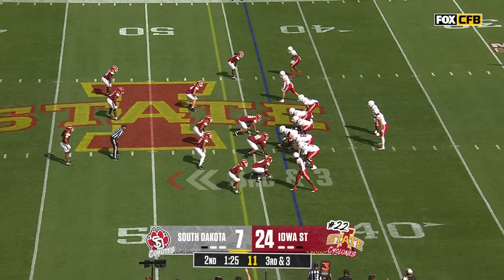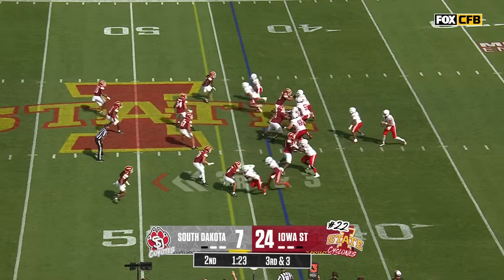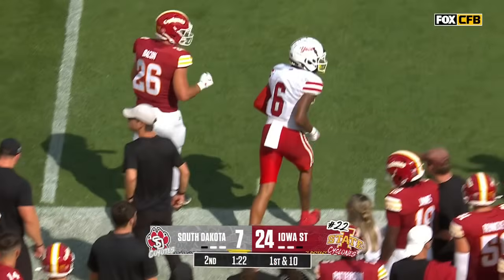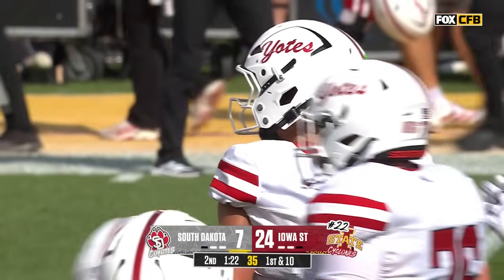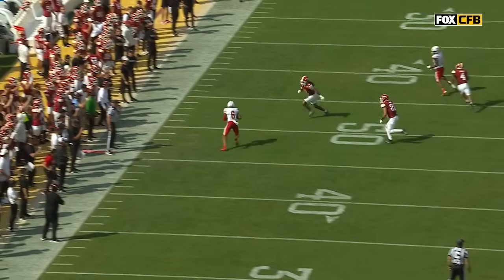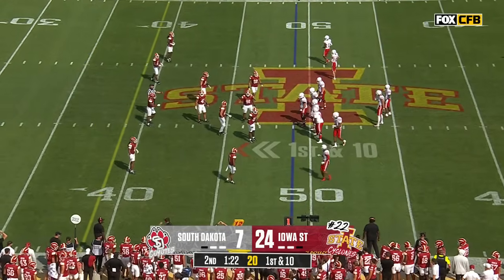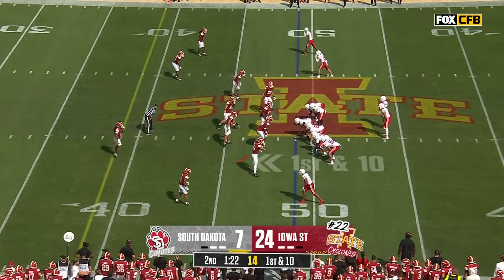3rd down and 3. South Dakota's been very successful in moving the ball up and down the field. They've just had a few mistakes. An interception really hurt them. Tyson Bowes comes away with that reception for the first down, so move the chains. They'd love to get some points here, at the very least a field goal, to cut it to a 2-score game prior to halftime. Yeah, I talked earlier about their inability to have productive first down plays, but it hasn't really bothered them, right? They found a way to recover on 2nd down and 3rd down, and they continue to move the football. Like you said, it's just that bad interception they had in the red zone that's really slowed this team down.